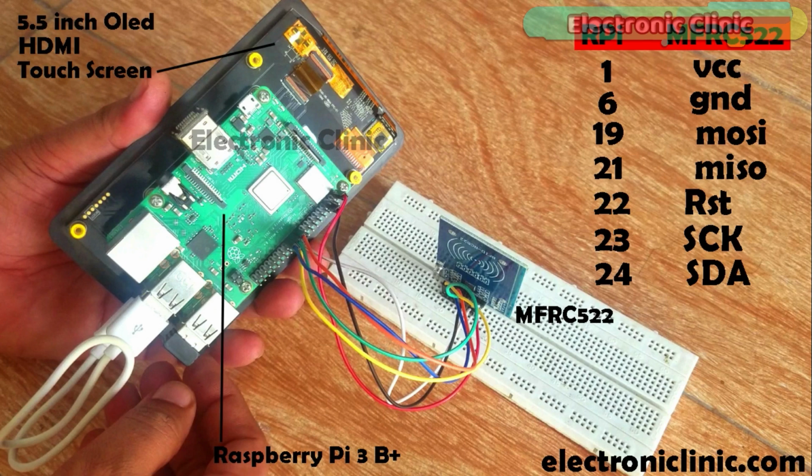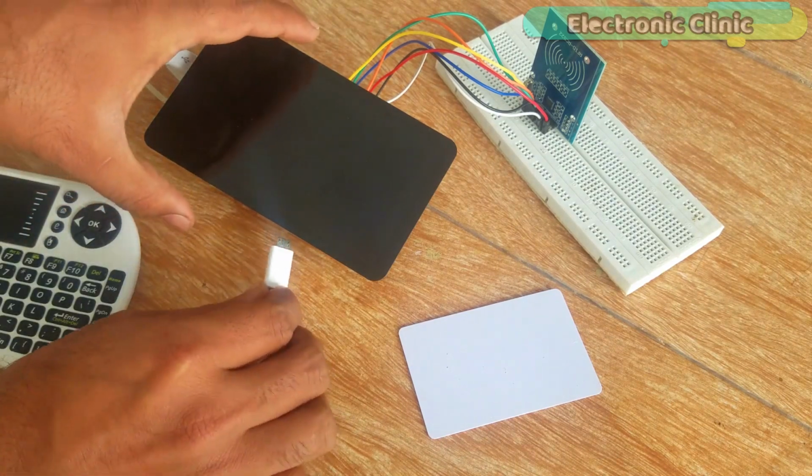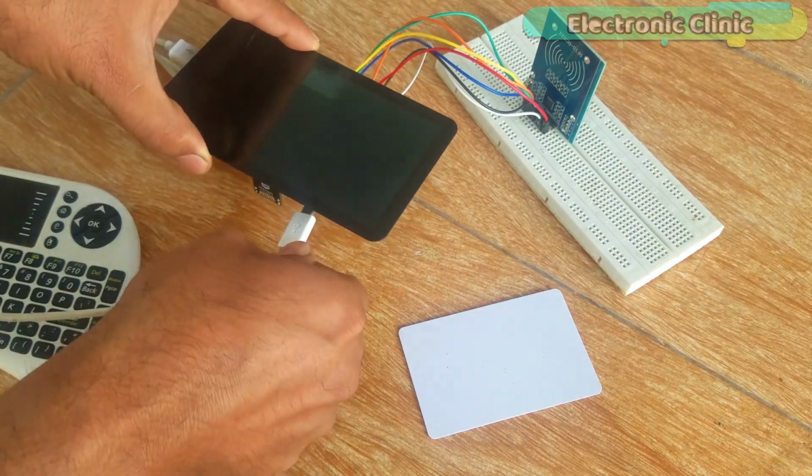Pin number 22 is connected with the RST pin of the RFID module. Pin number 23 is connected with the SCK pin of the RFID module, and pin number 24 of the Raspberry Pi is connected with the SDA pin of the MFRC522 RFID module. After you are done with all the connections, turn on the Raspberry Pi and wait for a while.